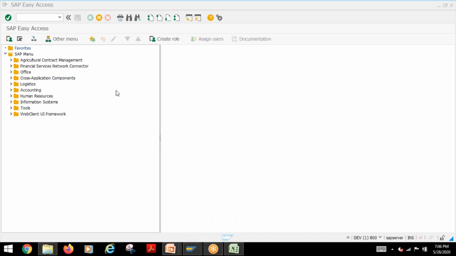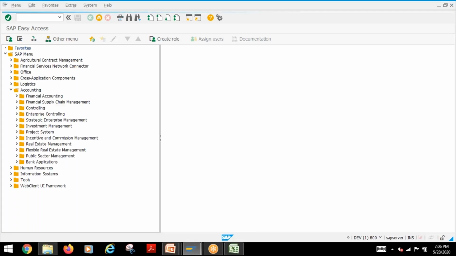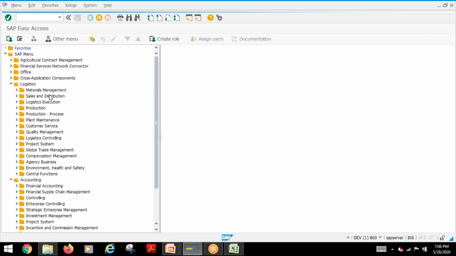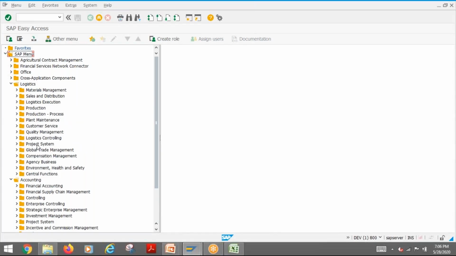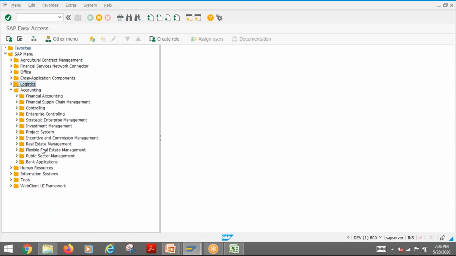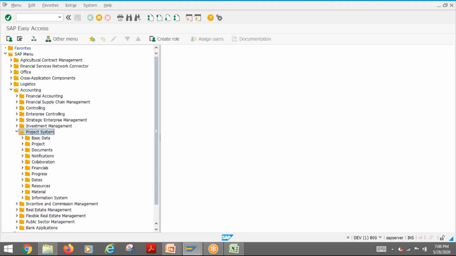Let's say, for example, the project system normally comes under accounting as well as under logistics. So it has both flavors: a logistics flavor as well as an accounting flavor. So it comes here under project system.